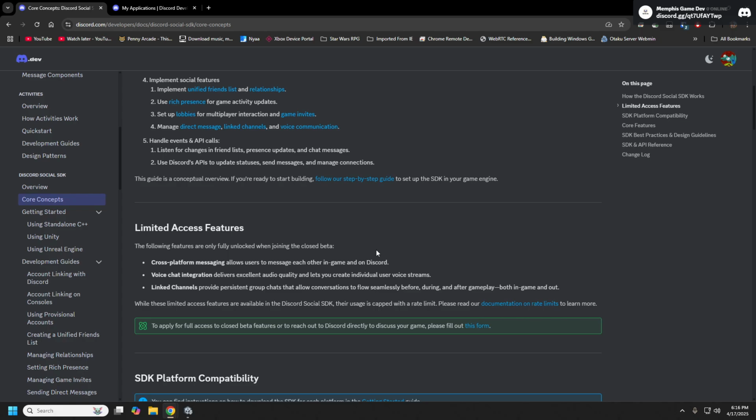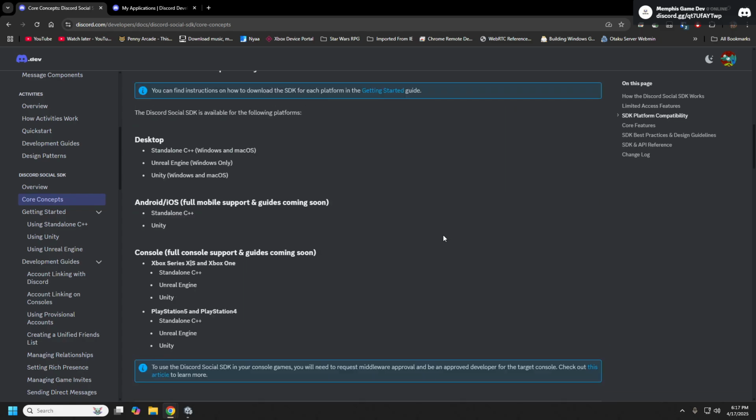There are a few games that are releasing with this. We saw PAX Dei, one of the MMOs coming out that has Discord integrated into it. The compatibility is kind of important if you're doing cross-platform communication. There is a C++ SDK, Unreal, and Unity, and the Unity stuff will work with whatever Unity can build to, but there are also console versions as well.